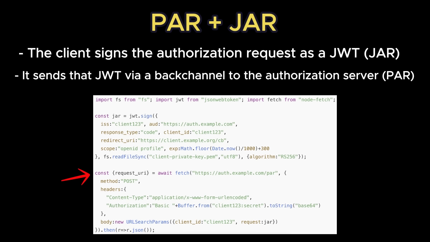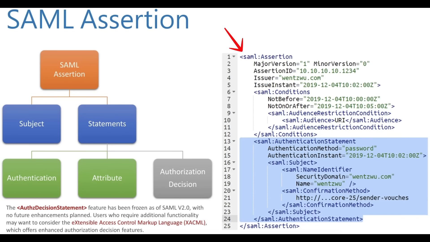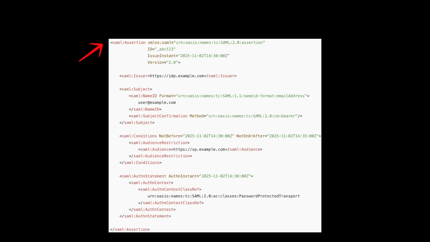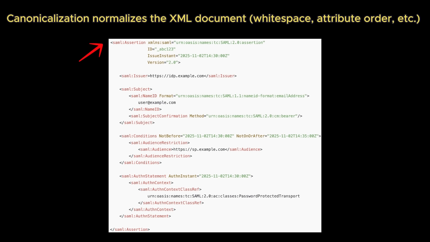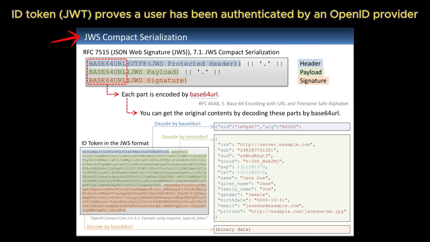The most visible technical difference between SAML and OIDC lies in the token format. SAML assertions are XML documents — very verbose, difficult to parse manually, and requiring XML canonicalization rules for signature verification, making them cumbersome in lightweight applications. OIDC ID tokens are JSON Web Tokens — simple, base64-encoded JSON objects. Because JSON Web Tokens are compact, easy to parse, and supported by many different libraries, they're ideal for mobile, single-page applications, and API contexts.